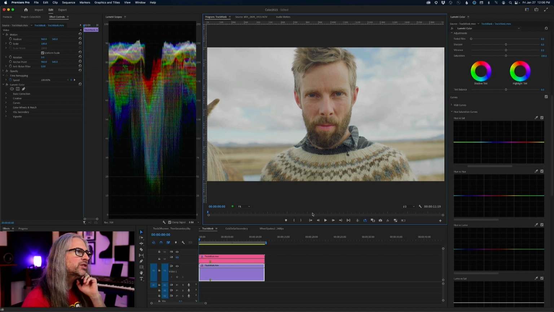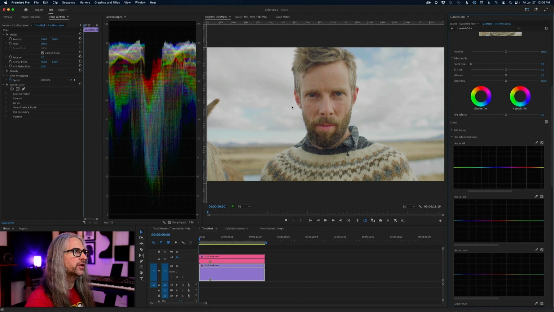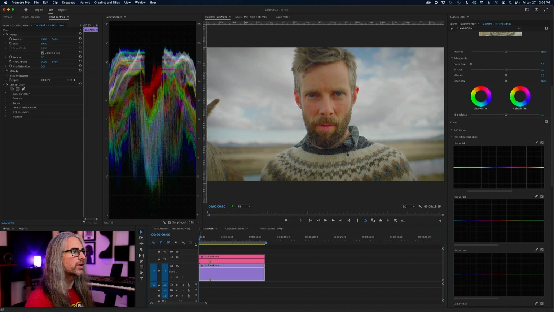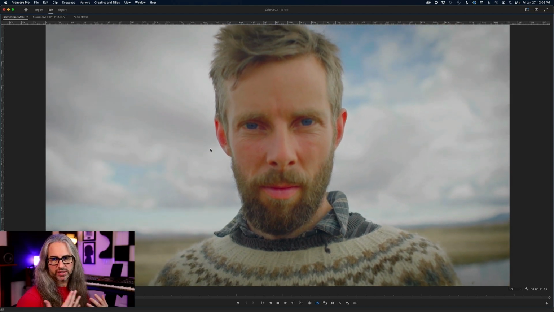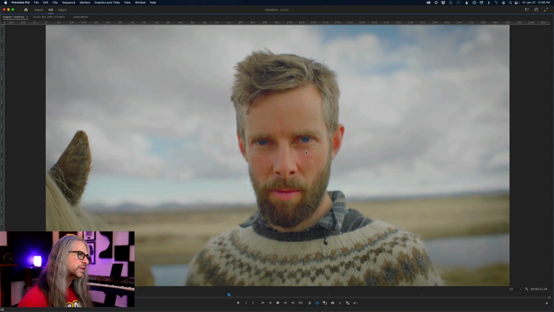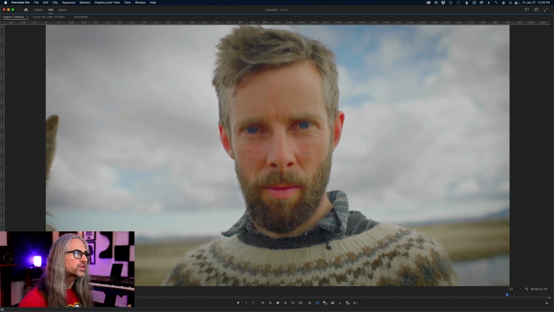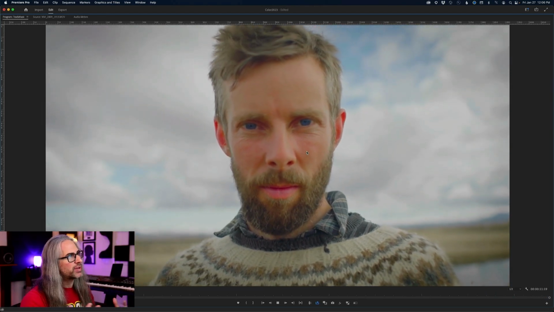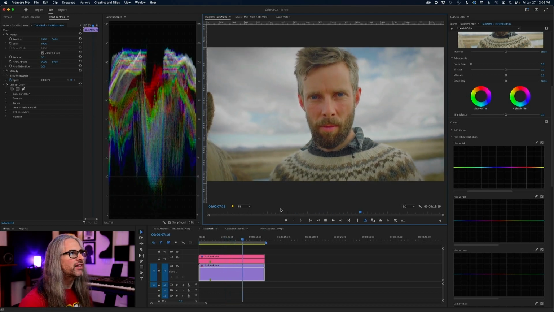All right, so this is another example. I've shown this one before where we're going to use hue versus sat, hue versus luma, a couple of those things, or maybe an HSL, specifically on something like the eyes. So this is the original shot with an input LUT. This is what we're going for, all right? And as you can see, first of all, it's much more balanced, it's richer, but more specifically, his eyes really pop, and not in a creepy, color corrected sort of way. They also kind of match that sky. It's just a beautiful shot. Very handsome person, and I just love this.